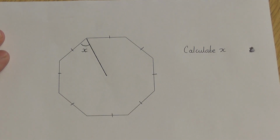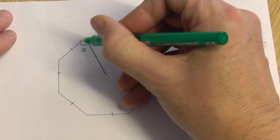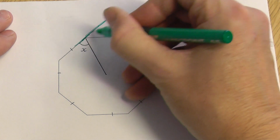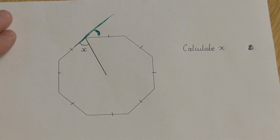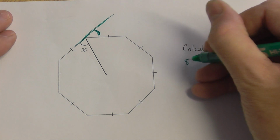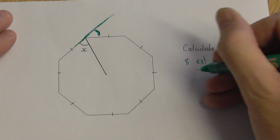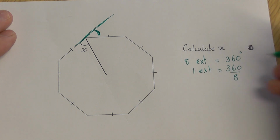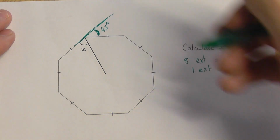So what I'm going to do, and you should go through all this, you shouldn't memorize these answers. You should show all this working out to the examiner. If I extend that line on there with a ruler, I'm going to work out the angle outside the shape, which is this exterior angle there. There are 8 exterior angles, and they must add up to 360 degrees. So one exterior angle will be 360 shared by 8, which we've done a couple of times already, is just 45 degrees. So that's 45 degrees there.